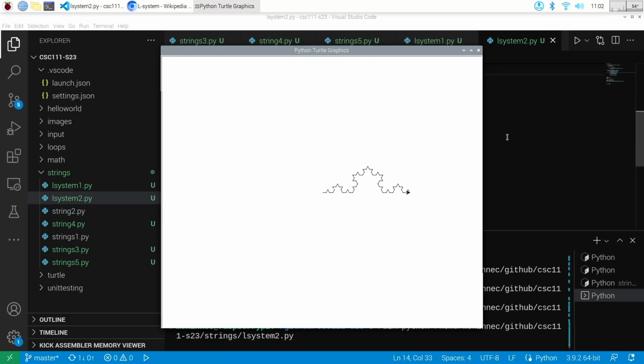Okay, and in this case, we're only ever moving forward, because we only ever turn left or right by 60 degrees, and the arrangement of those turns we've put in, we never really move backwards. Maybe we do a little bit in a few places, but we get this really interesting top part of a snowflake pattern. This shape is part of what's called the Koch snowflake, which is a famous fractal.